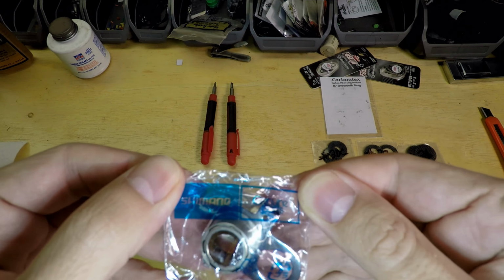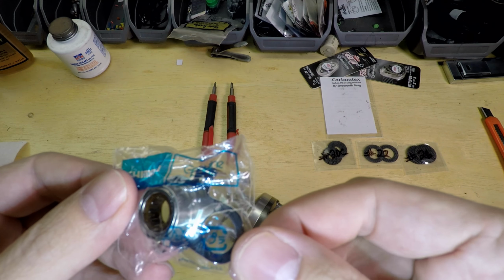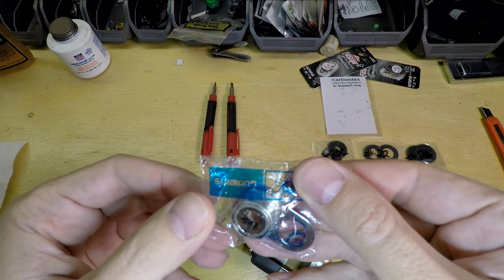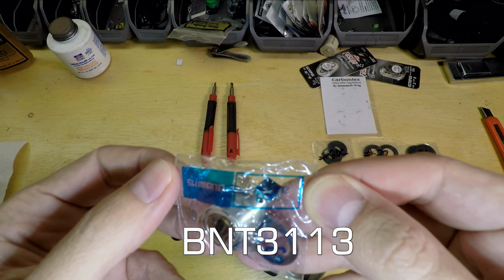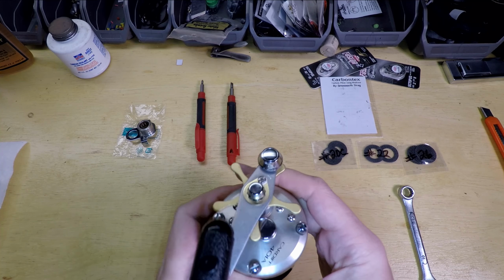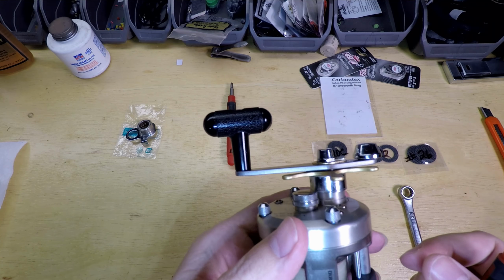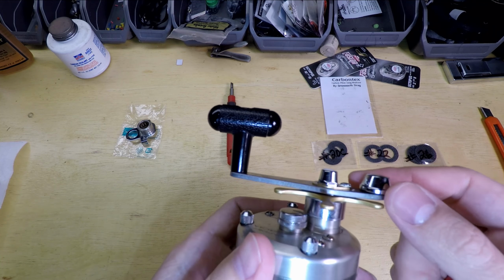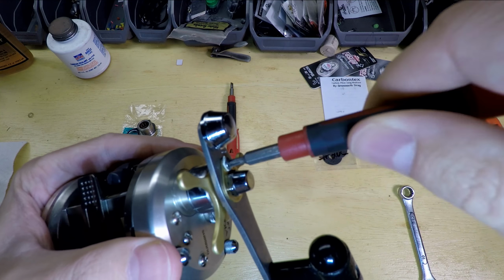Here's the replacement part. Looks like genuine Shimano bag. This is part number BNT3113. Okay, let's go and replace this bearing. First thing you have to do is remove the handle, then the drag. Okay, let's remove the handle first.